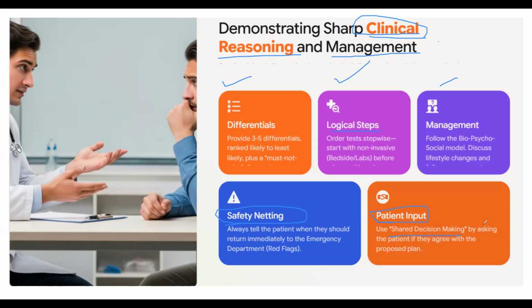What do you want to do? Do you want to try lifestyle changes first and then see if they help? Or do you want to try Tylenol first? Or do you want to do sumatriptan? Or do you want to take propranolol to prevent the attacks from happening? Let them decide. Give them the option. They are going to decide. This is the management part.